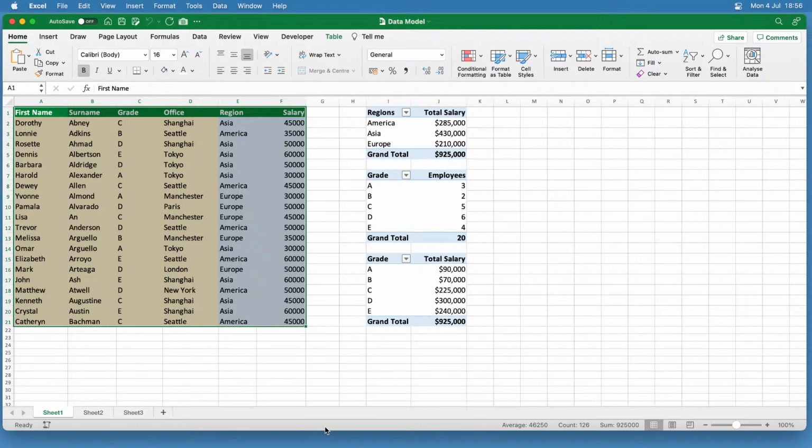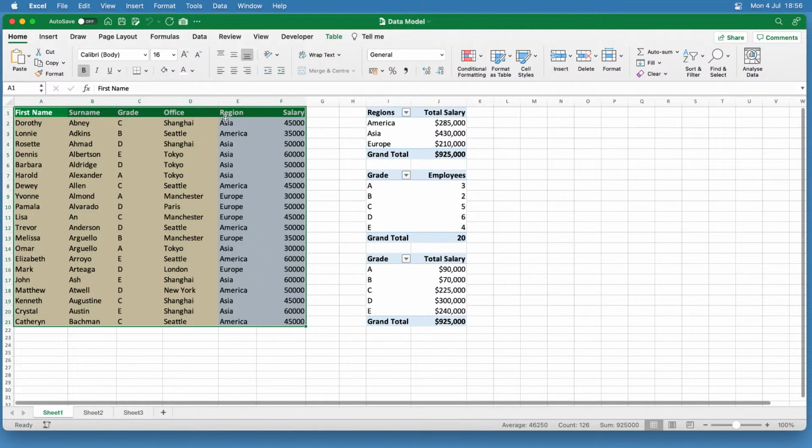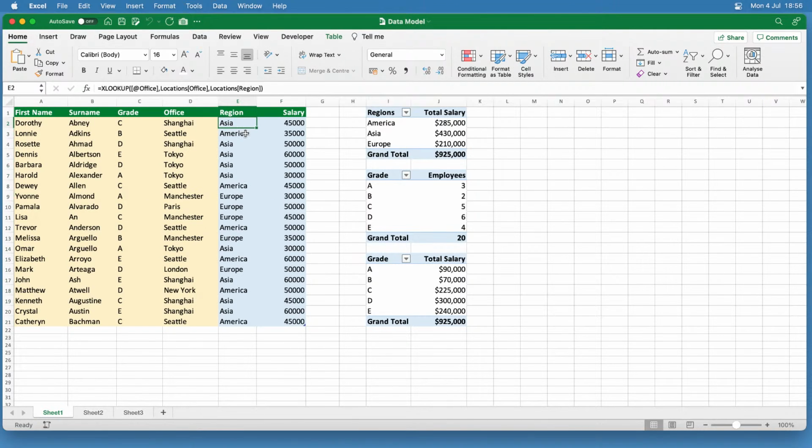It's how you used to have to do it in the Windows version before Excel 2013, which is when Microsoft brought the data model in. And the only downside is, with a lot of data, you could see a performance issue, because XLOOKUPs and VLOOKUPs are notorious for causing slowdowns in the running of the file. So it's just something to be aware of. But at the moment, that really is the only way to do it.